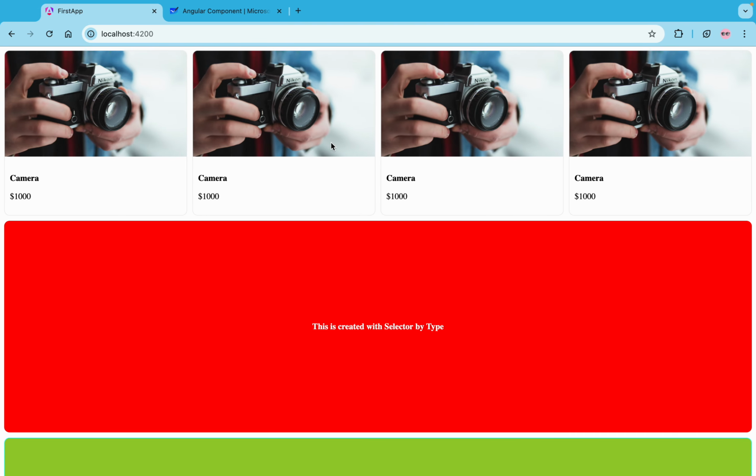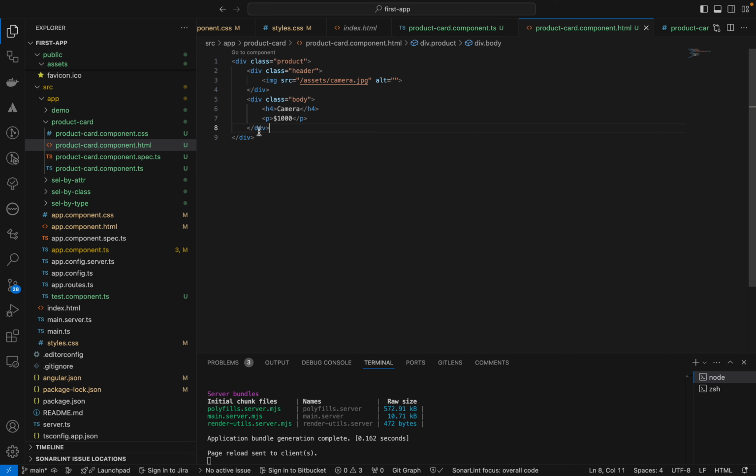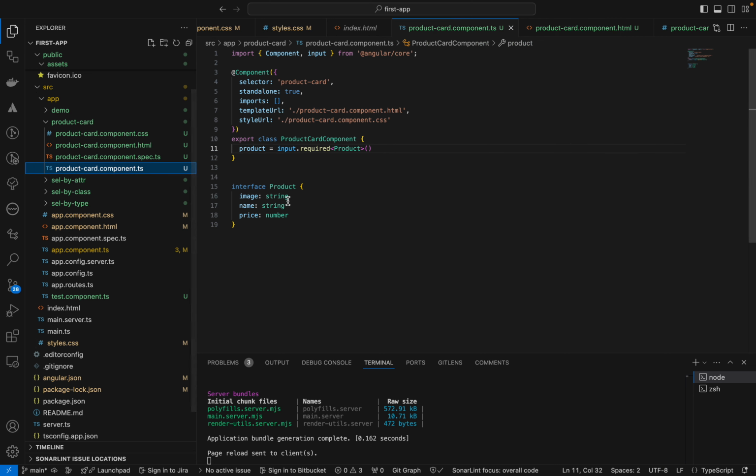So let's check back. Now this thing is back. But one thing is, we've passed the data, but the data has not been used. So let's use the passed data in our components. So we have our products here.